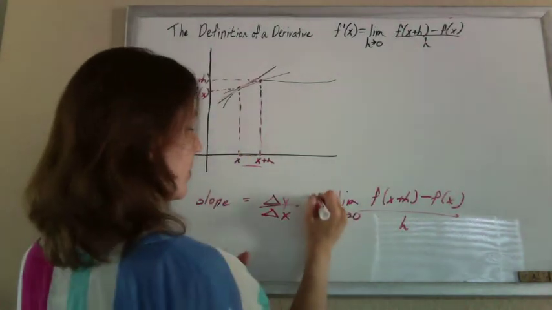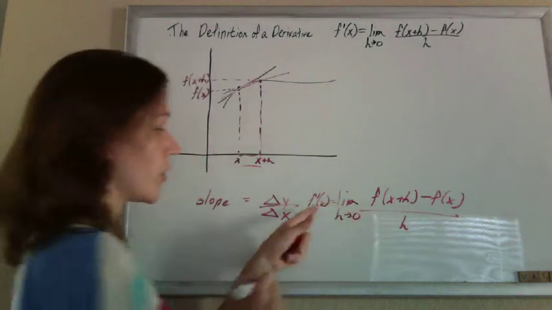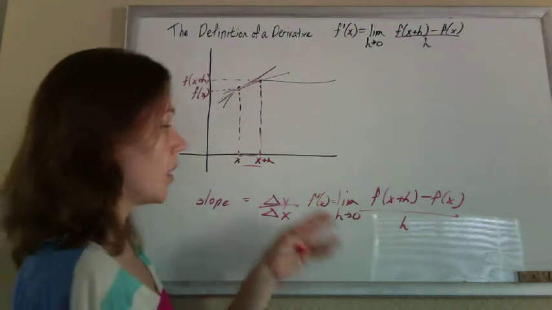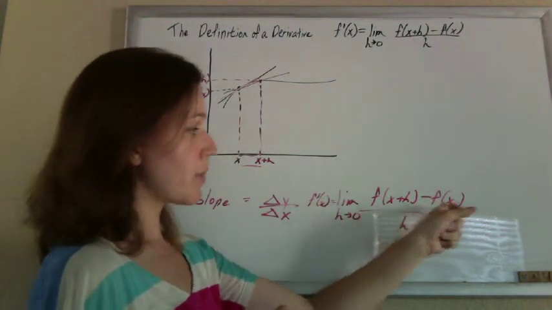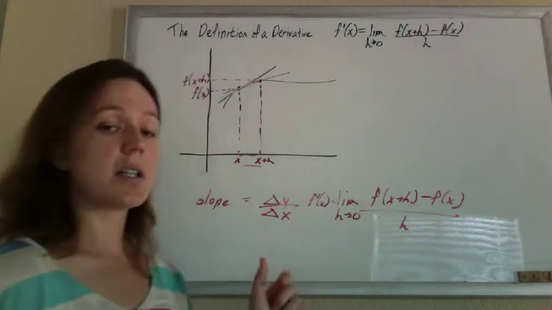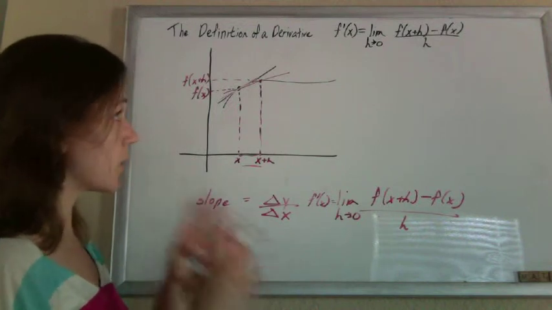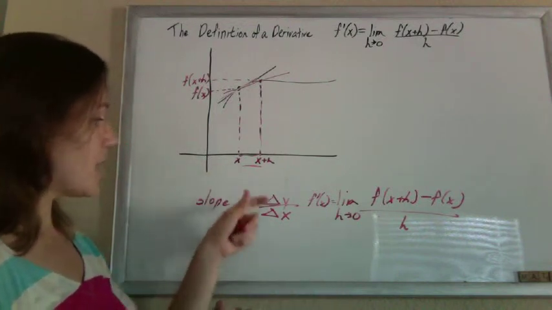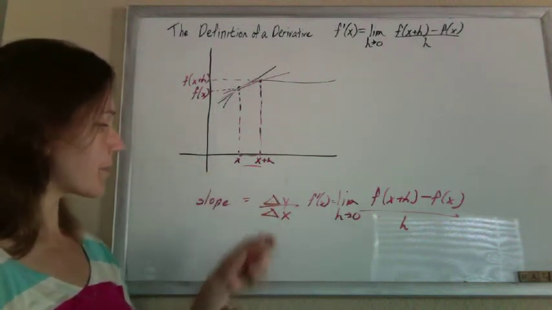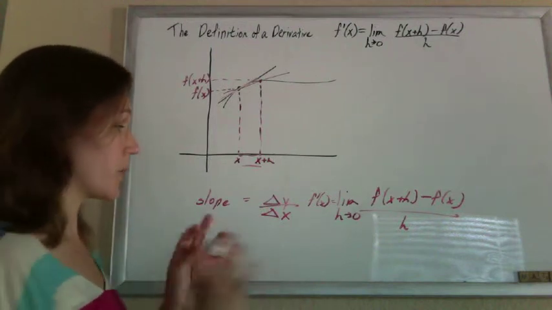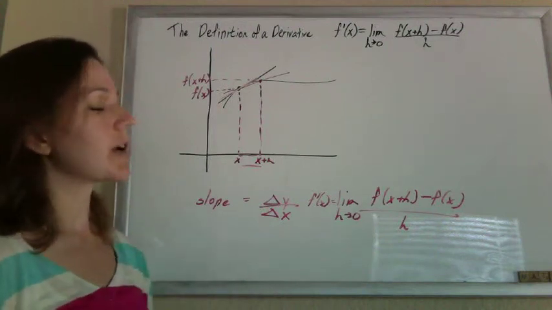So that's the formula for your derivative, for your slope: f of x plus h minus f of x, all over h, limit as h goes to 0. This formula used to scare me, but it makes so much sense if you just break it down. Find your slope every time, change in y over change in x, rise over run. Keep it straight and you'll be fine.